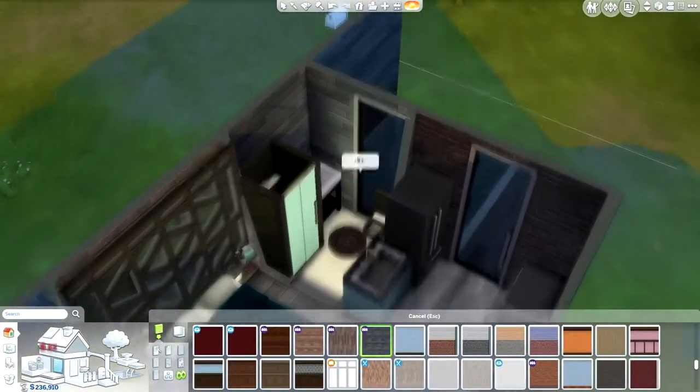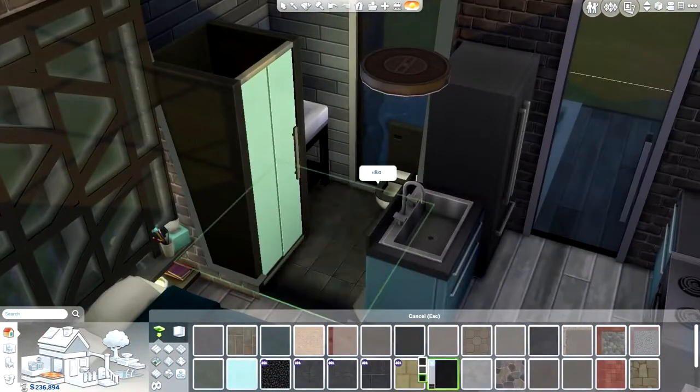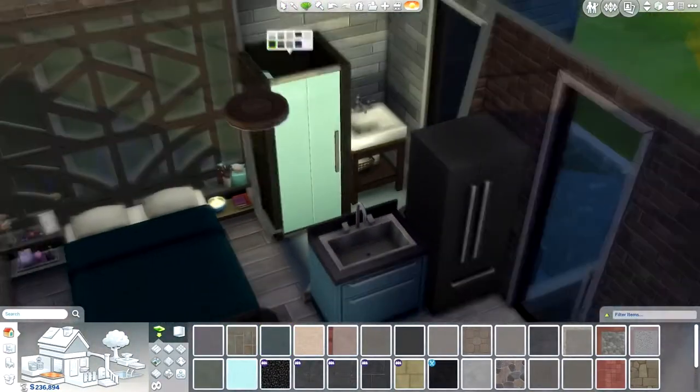Now that I have the exterior color, I just started getting into the interior color and I ended up going with some sort of fancy concrete for the bedroom and the bathroom. So I hope that looks okay — it's not the color of the starting-out concrete, but hopefully that's good.